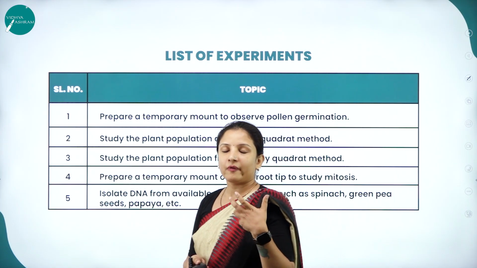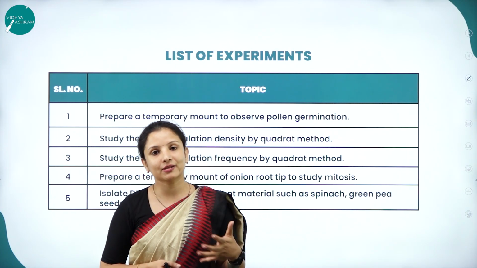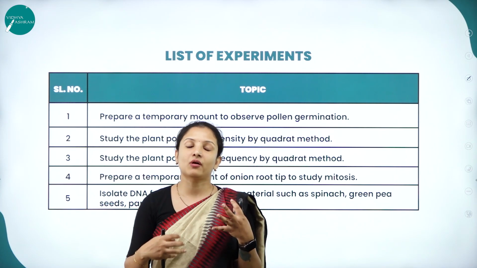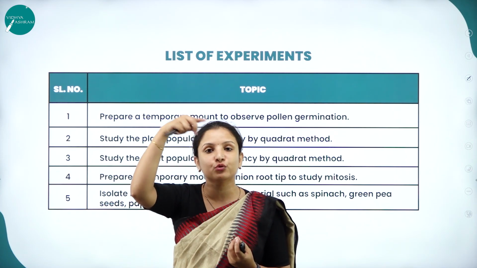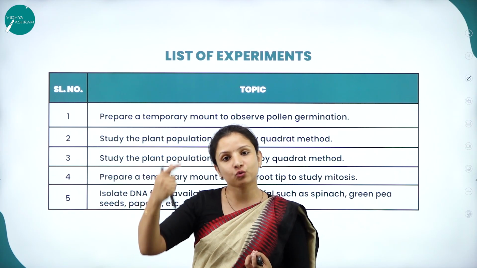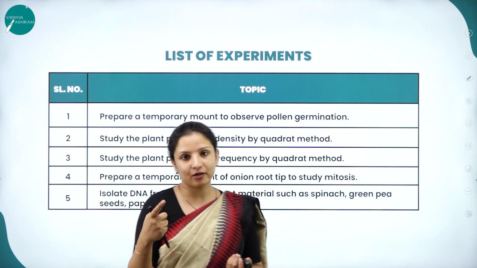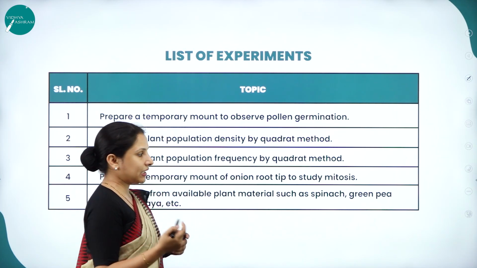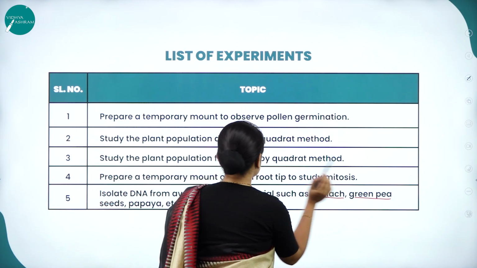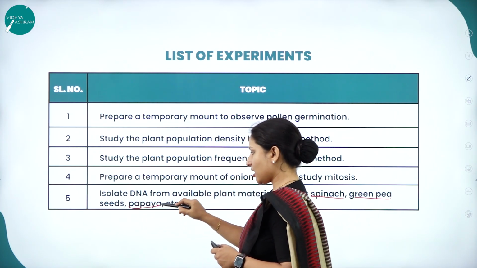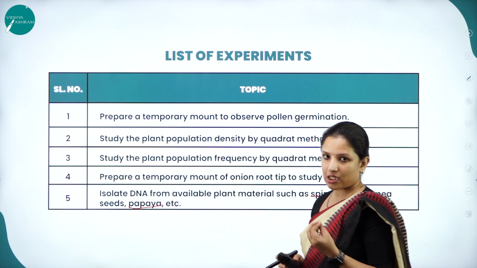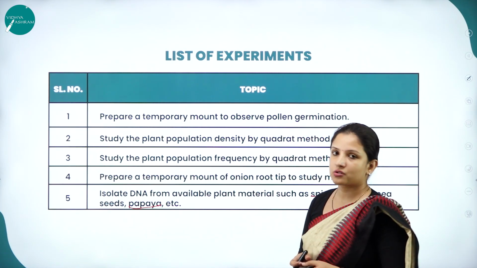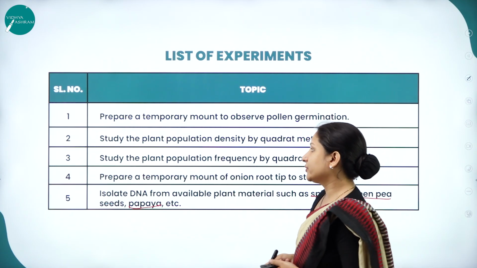By various techniques we can isolate the DNA, wherein in the laboratory you add certain chemicals, you grind the material, then you add certain chemicals to it, and you can get spools of DNA from it, which you'll have to do in the laboratory and show the DNA thread or the DNA spool to the examiner. We will be using different materials here like spinach, green peas, and papaya to extract the DNA content, because at the end of the day we can use any material, but these are the ones which give a good result. That is why these are preferred.